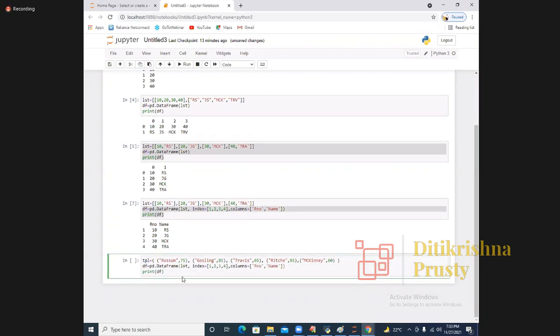TPL is equal to, index is same 1, 2, 3, 4 only. I want to take it. Indexes. How many indexes are there? 1, 2, 3, 4, 5. Okay, 5. I have to go for plannedly. Yesterday's class I showed you with different indexes, different ways. I have shown you the problems.